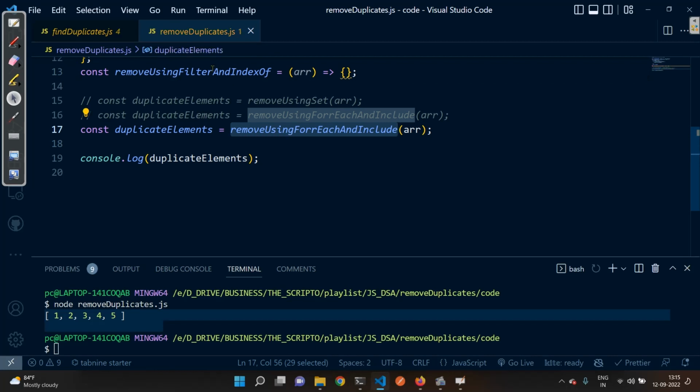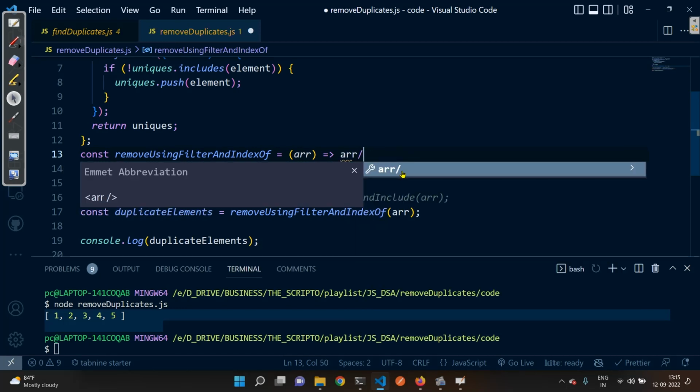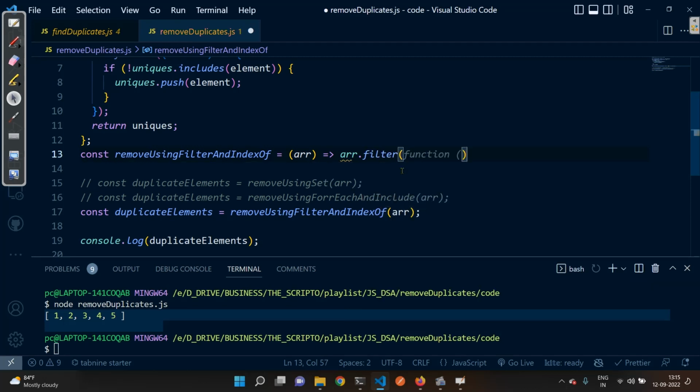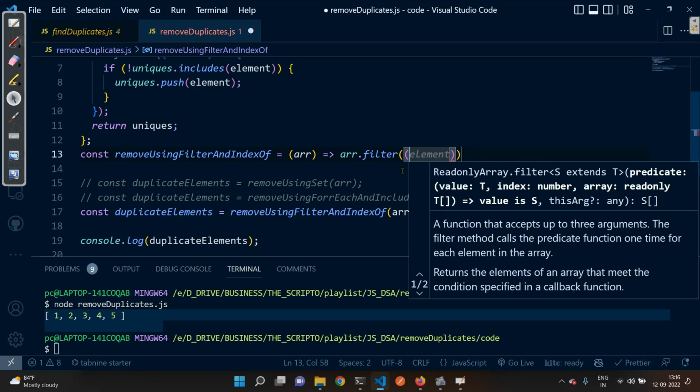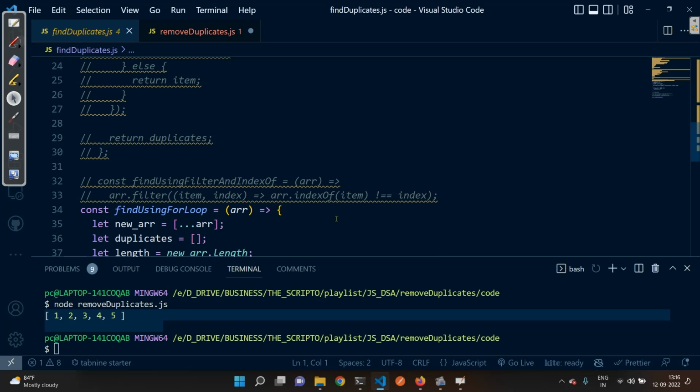Let's copy this and paste it here and comment it out, then take this name. Sorry, undo. So indexOf. Using this indexOf, what we can do is pretty simple. Just take the array dot filter. This is going to be a one liner. This is similar to finding duplicates in the last video, if you remember that. Where is filter indexOf, yeah, this one, this part right here. So let me uncomment that.